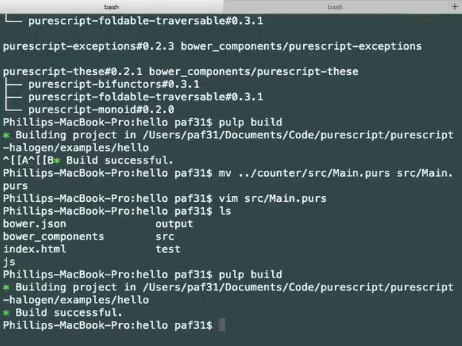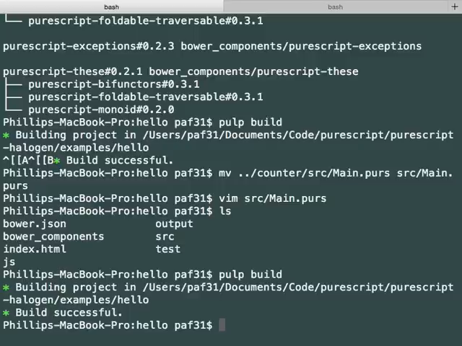Is Pulp an alternative to Yo? Pulp is, yeah, so it bundles the same functionality that you get from Bower and something like Grunt, Gulp, Yeoman. It's an attempt to make one tool for PureScript development. It's really excellent actually. If you just want to get started with PureScript, I'm going to start recommending using Pulp in the book. I'd definitely recommend giving it a look.